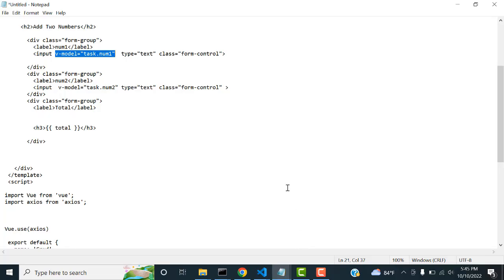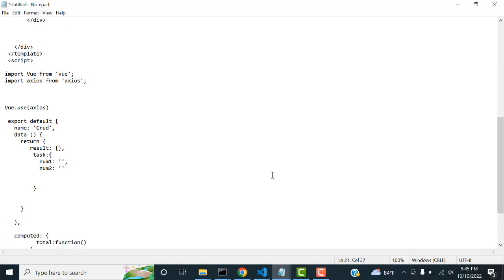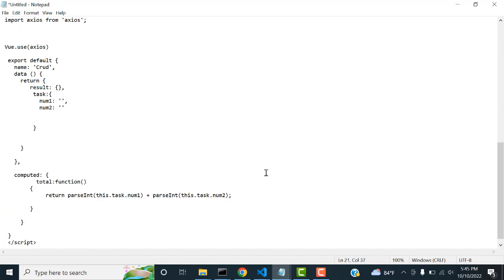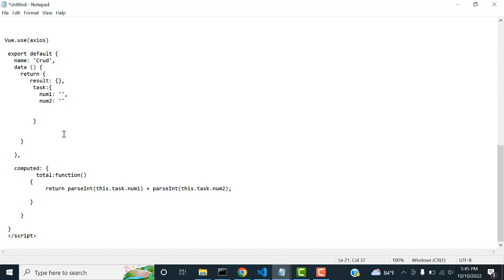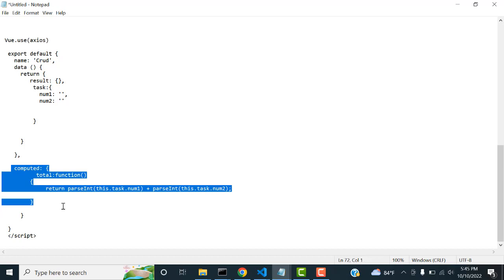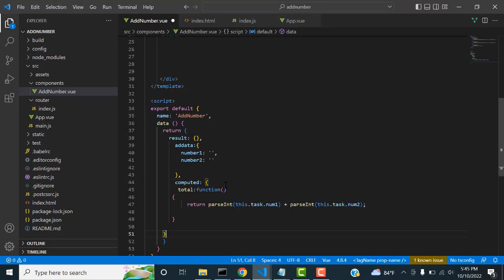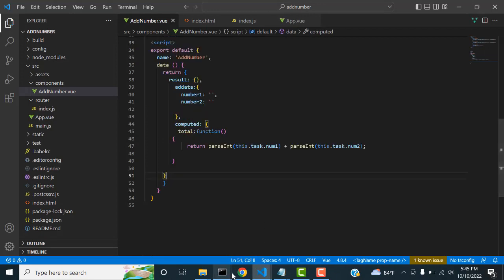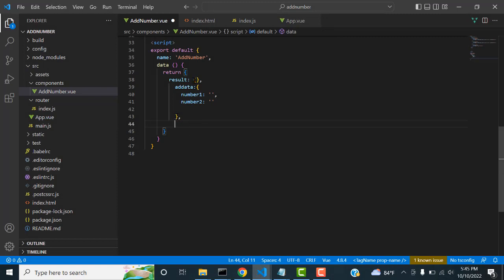Another thing is a function. You have to create another function which is computed. Function compute. Okay, this one is starting and closing here. This one starting and closing here. Result here, comma.